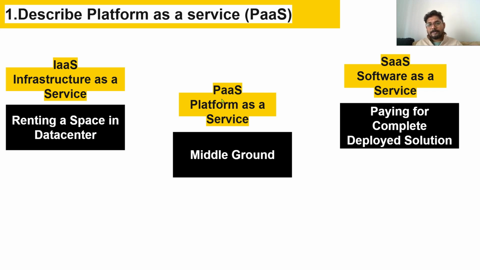With PaaS, it is a middle ground. That means your operating system installation. In IaaS, I have to install the operating system, do regular patches, install .NET, and manage the entire software stack inside IaaS. In PaaS, I get a platform. Let's say a platform or a machine which is already pre-installed with Windows OS, pre-installed with certain development kits that I need.